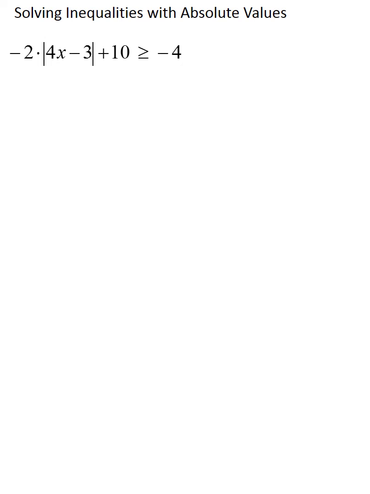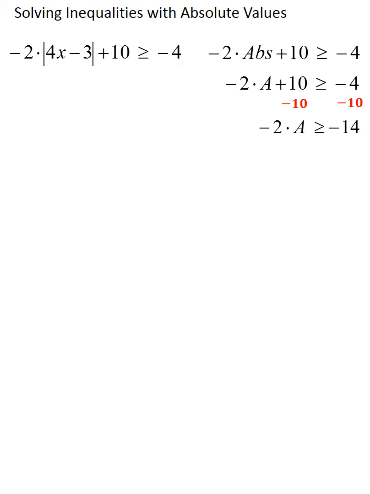So I think what I'll do first is try to get that absolute value isolated. In fact, sometimes I'll just rewrite the problem with ABS where the absolute value used to be, or even just A, because by rewriting it this way, it becomes a little bit more clear what we should do to get A by itself. Here's some basic algebra. In order to get A by itself, I'm going to do all of the normal algebra that we would do to solve for A.